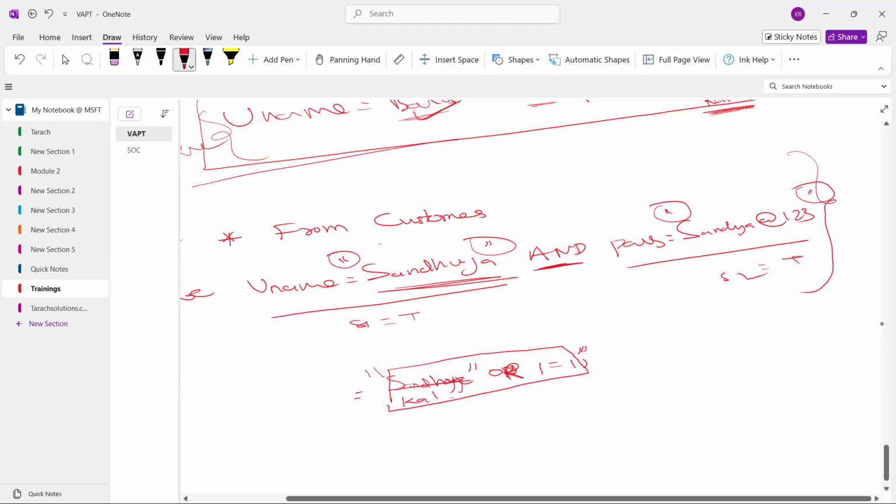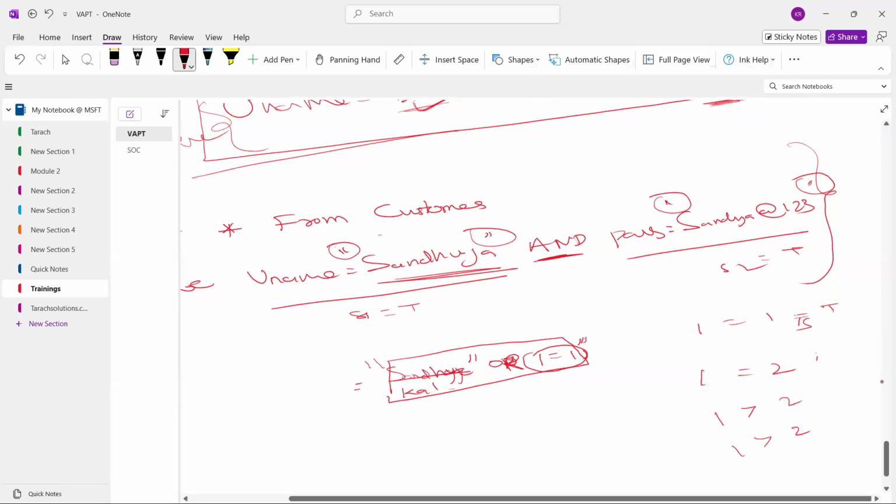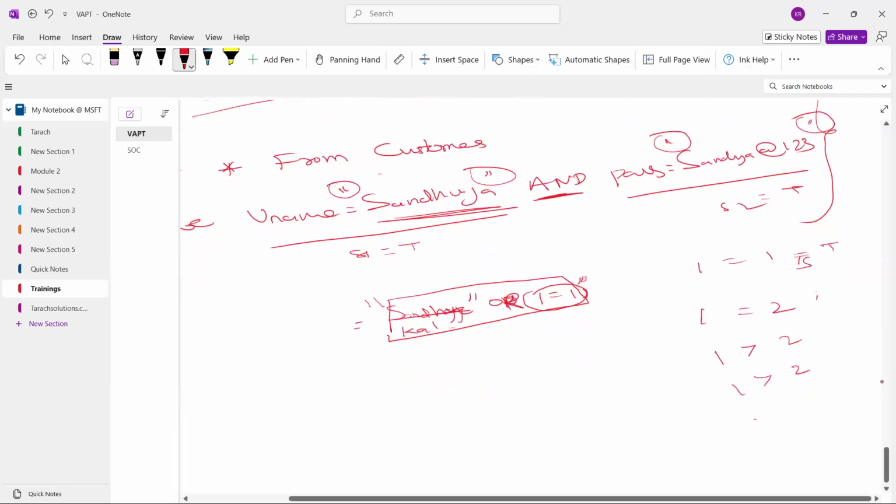So this whole statement becomes what? Yesterday I told you, in SQL, 1 equal to 1 is always true. 1 equal to 2 is false. 1 greater than 2, false. 1 greater than or equal to 2, false. 2 greater than or equal to 2, true, exactly.